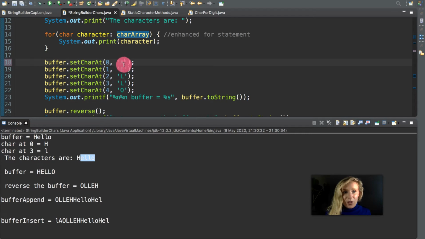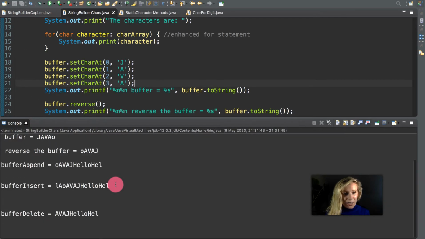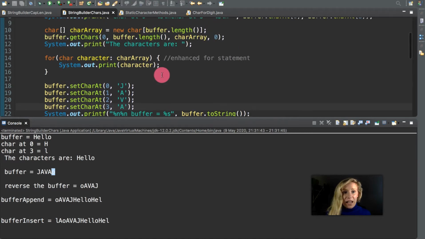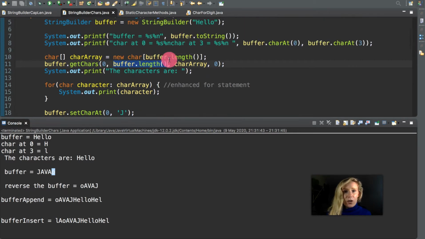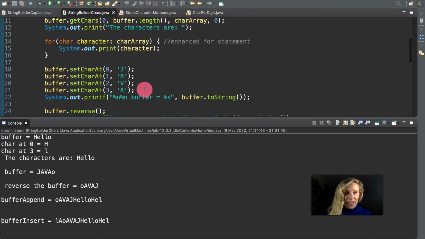Just for ease of use, I will say Java instead, maybe, and then remove one. So it's just easier to see the difference. Because it's set to the same length here, which is in our get character, and we already have it set up here, we haven't set the last character.